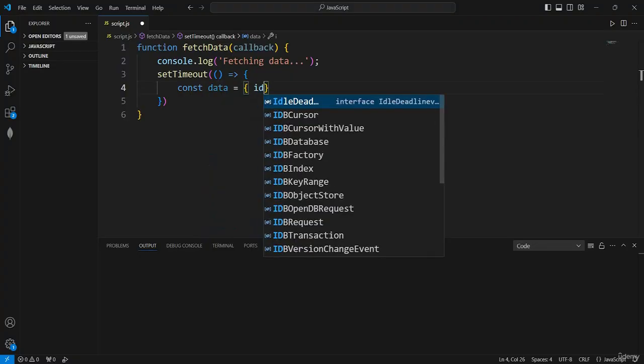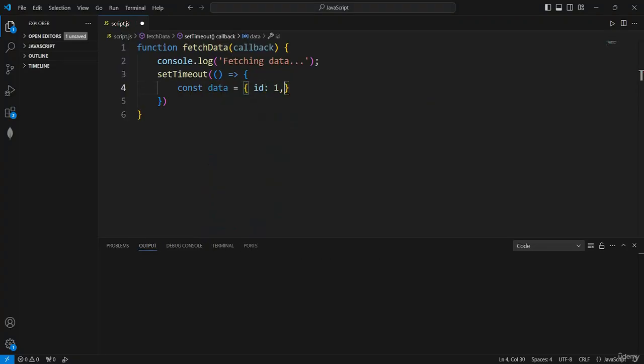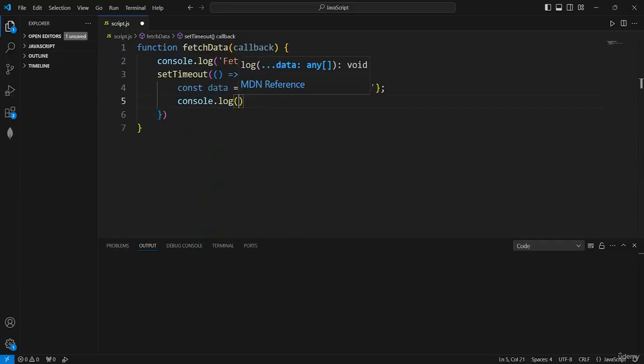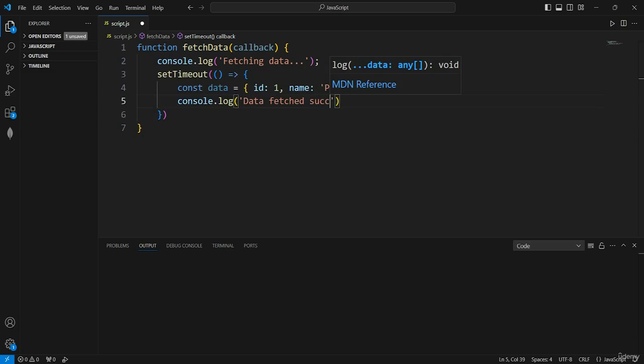Here I'm defining id as 1, and the name as Product. Then a semicolon. I put a statement console.log with the message Data fetched successfully.